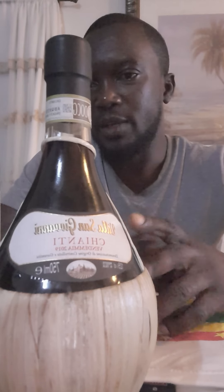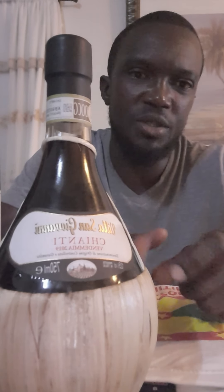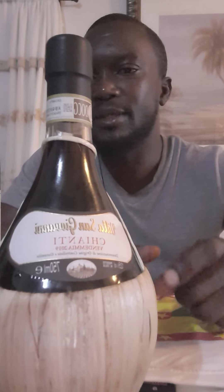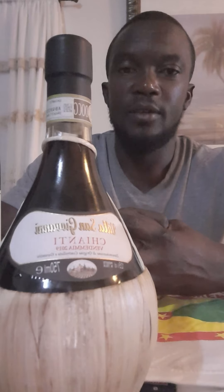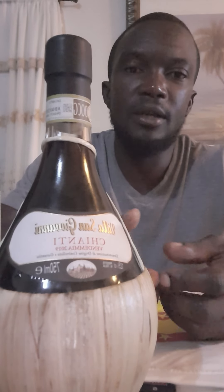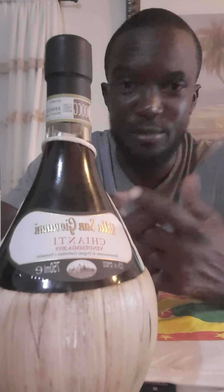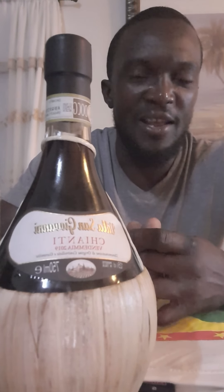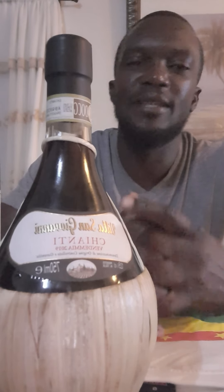So you have 20% of the other red grape varietals, 70% Sangiovese as the main grape, and 10% Malvasia. This wine is medium-bodied, high in acidity, and high in tannin, which pairs very well with pasta and pizza — those are tomato-based dishes, and tomato is also very high in acidity. There's actually a big discussion about whether tomato is a fruit or a vegetable, but its acid content is very high.